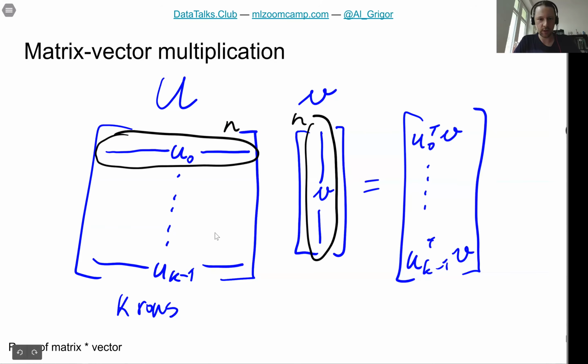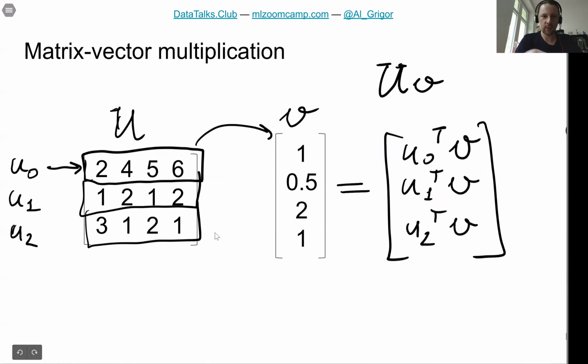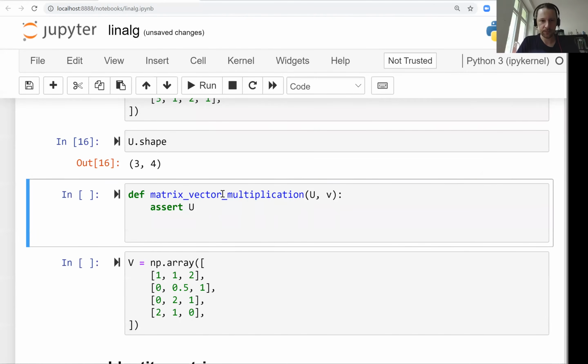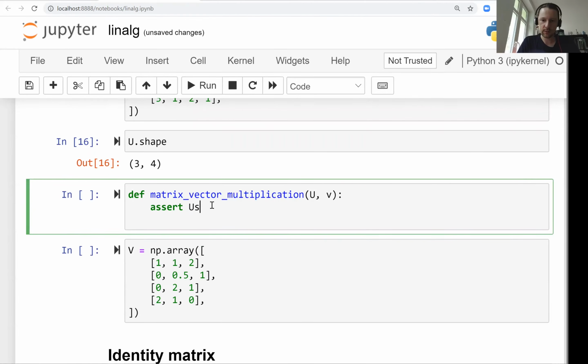The number of columns in U should match the number of elements in V. The number of columns in U is the dimensionality of each row vector of U. If there are 4 columns, it means that the vector U0 has 4 elements. So the second dimension, the number of columns, should match the first dimension.